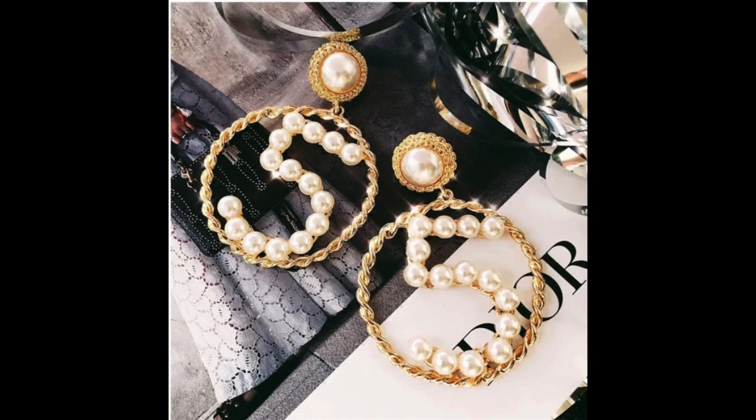The next ones are a pair of earrings. There are so many designer-inspired earrings on AliExpress — this is one of them. I got these FF earrings; obviously you know what brand inspired them — these are Fendi-inspired earrings with the FF logo and pearls all around the F. I think they're really cute. I also have a Chanel-inspired pair but I can't find them. All of these finds I got from Kayla Dongkuk — I'm a fan of her videos and I got the links from her, so I'll link her channel below as well.